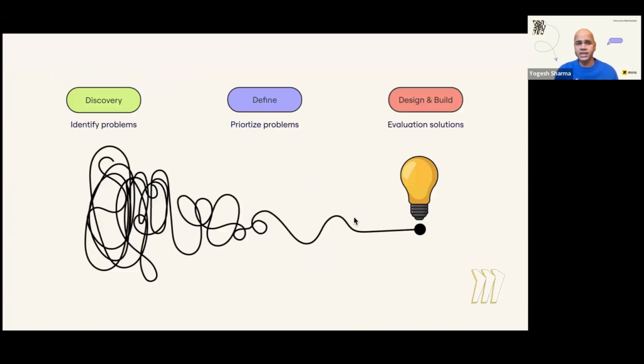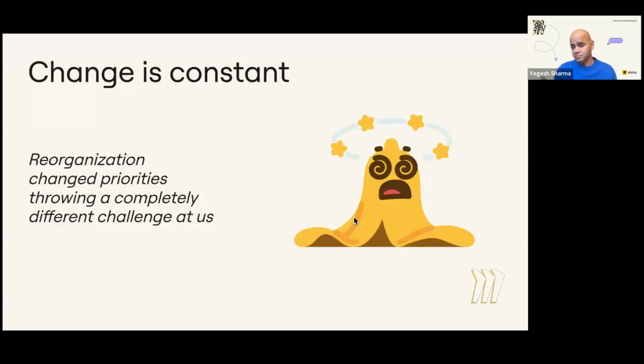And I think what it really does is, in the beginning, we may not have much idea about the whole problem space itself. And then we have to find or sort some of that, come up with the problems that we want to solve, identify, prioritize those problems, and then really easily move into the solution space and then design and build the product. Now, this seems perfect, but then change is constant, even at Miro.